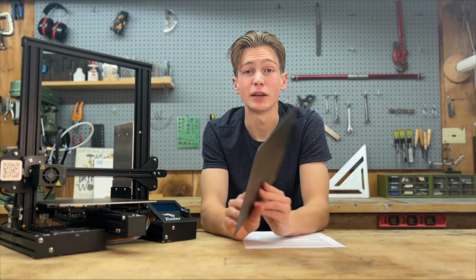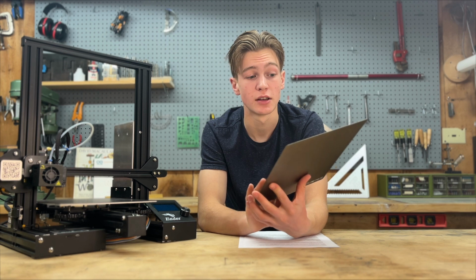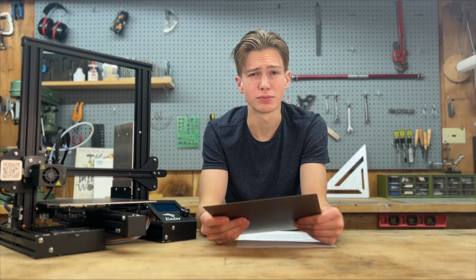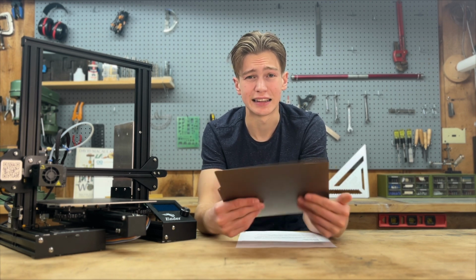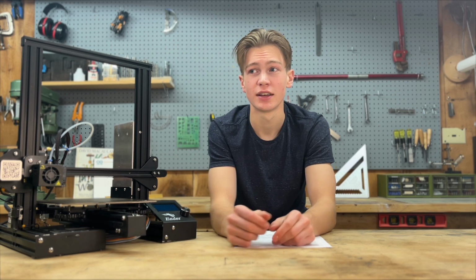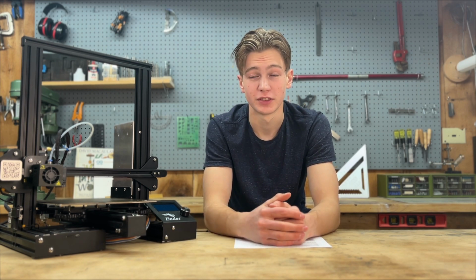If I have a really big print or something, I definitely make sure that I clean this before and after, because it's a very small time investment to make to just level and clean your print bed, but it can save you a bunch of time in trying to reprint, wasting filament, fixing your printer, if you just do those things early.